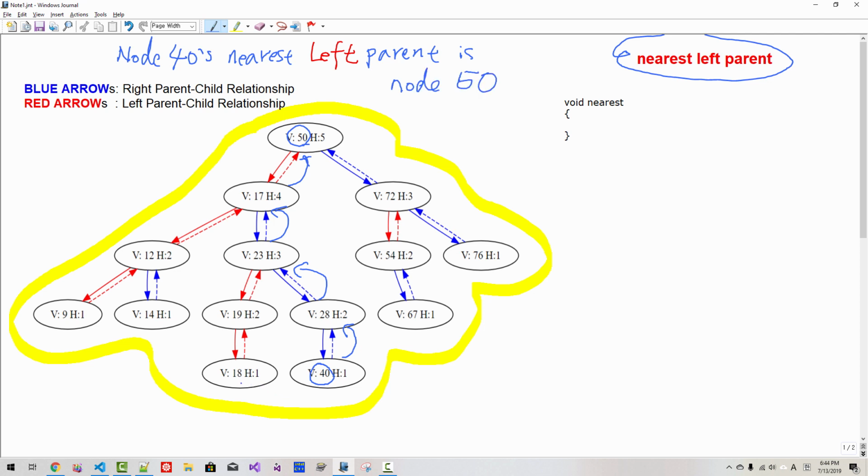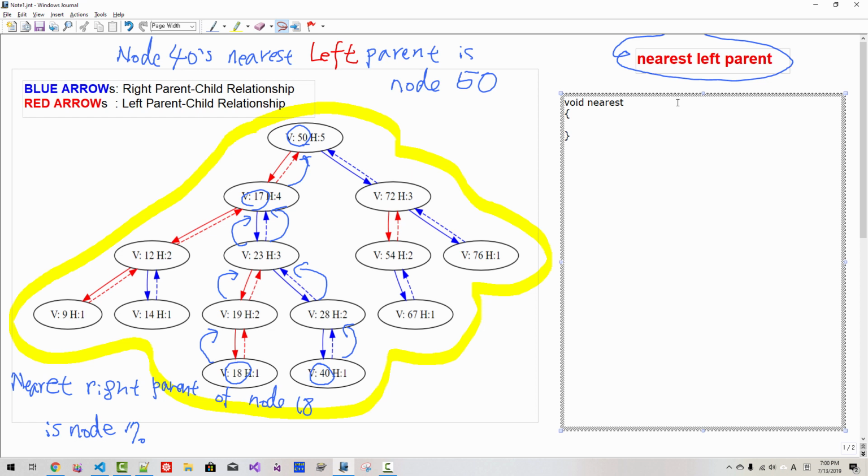Once again, if node 18 is given and we want to find the nearest right parent, this is a left parent, this is a left parent, this is a right parent. So the nearest right parent of node 18 is node 17.